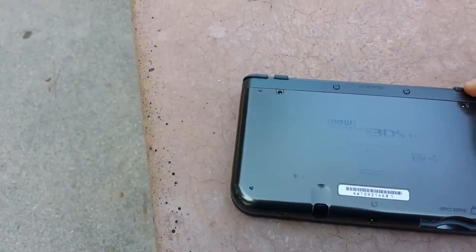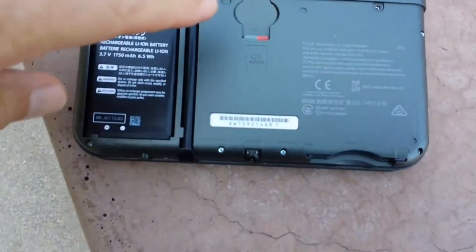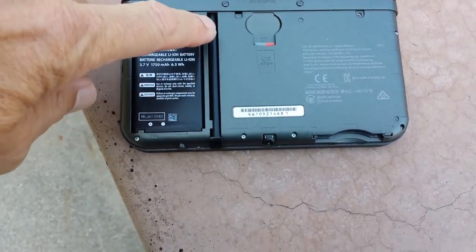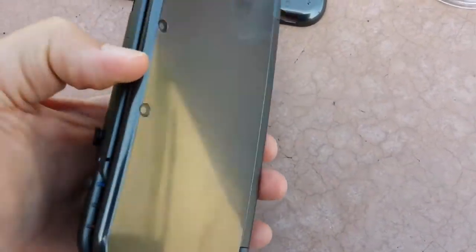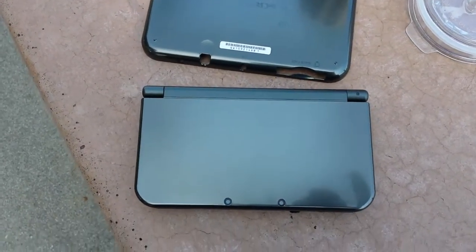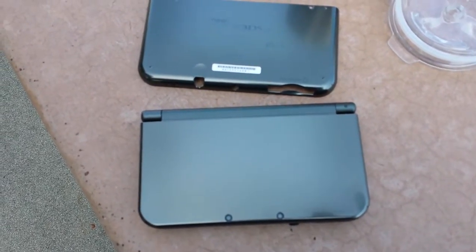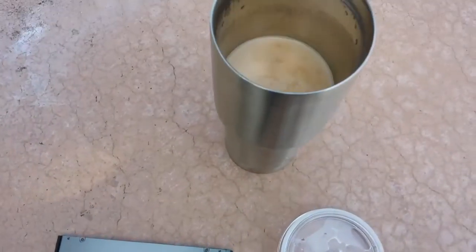I can't get it off right now. Watch me — if it falls off this picnic table, that's cement down there, it's gonna crash. Anyway, I like to access the micro SD card here, take that thing out, stick it into an adapter, shove it into my card reader on my PC, and boom — you're transferring files back and forth. That's why I like that. But I'm afraid this cover's going to fall off, so I'm going to get a cover — hopefully one you can put on and take off real easily. I'll probably go over to Walmart and Best Buy to check if they've got them, but I want to take my time and not get a funky one.